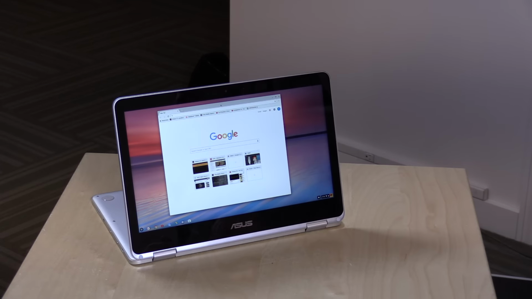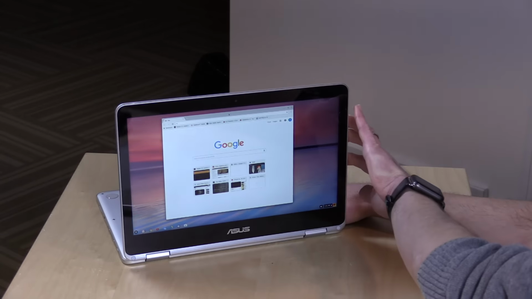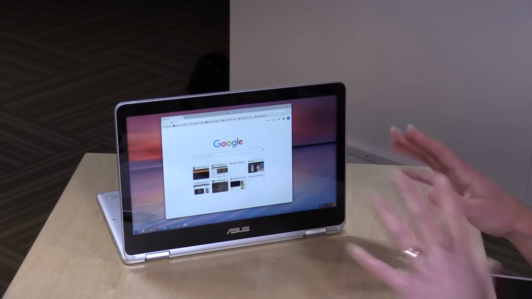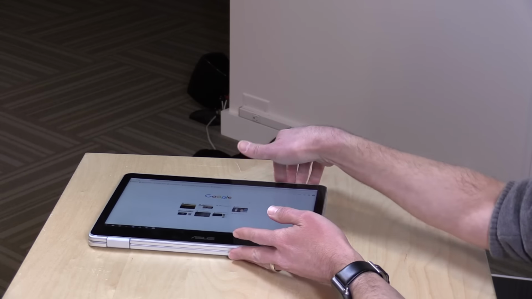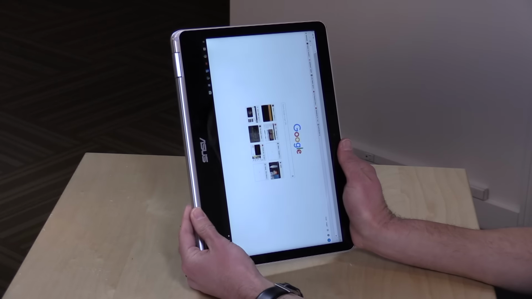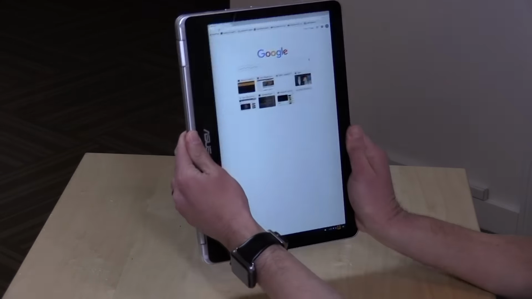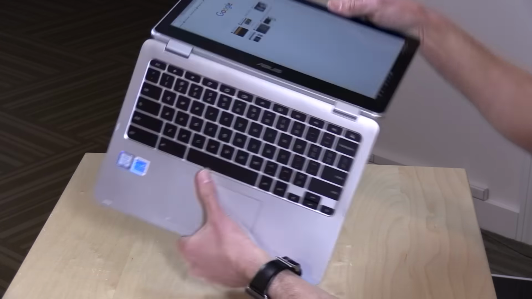So as I flip into display mode here, it takes a second or two for it to realize that I want to do that. So it should be already switching right now, and it hasn't yet done that. Sometimes it switches right away, other times it takes a little bit longer. So it is something that's a bit of a frustration for me at the moment, but I am certain this is probably just a software issue that will get resolved eventually, because you can see it is catching up here as I'm twirling it around and whatnot.